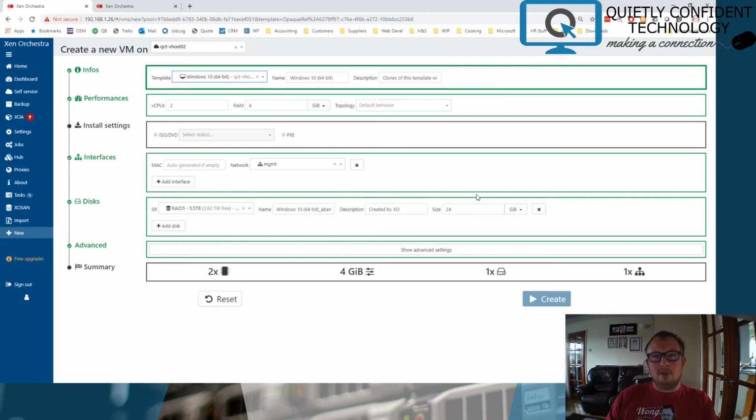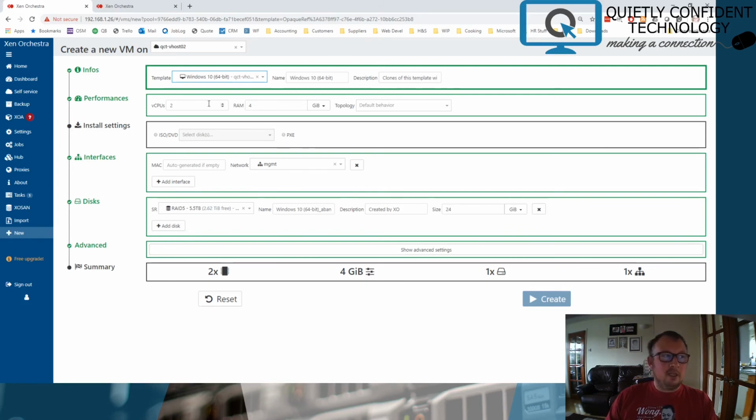But it would appear that when you select any of the Windows-based templates, and I have checked this with the other Windows templates, XCP-ng or Xen Server or something uses a hardware compatibility type that doesn't work with the Linux Live CDs. As I say, haven't got to the bottom of that yet, still working on it.